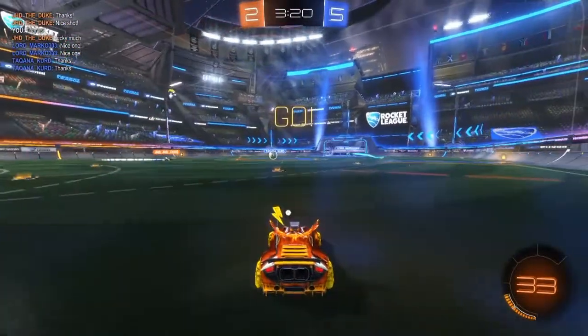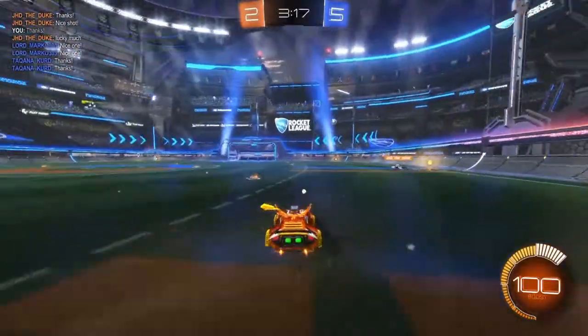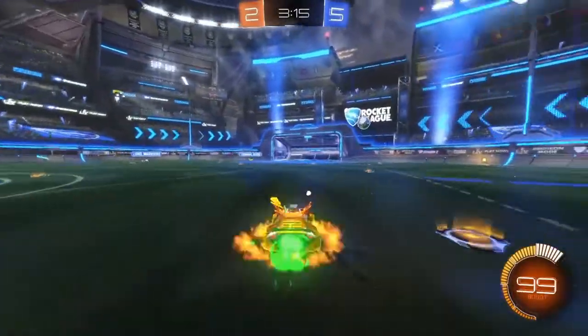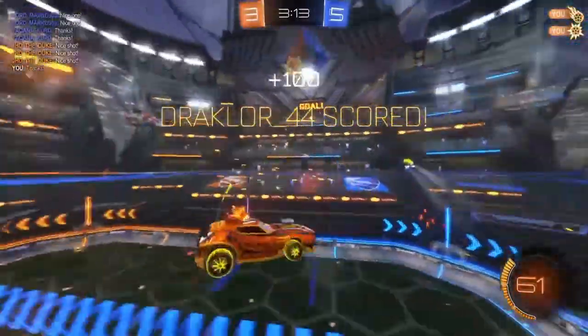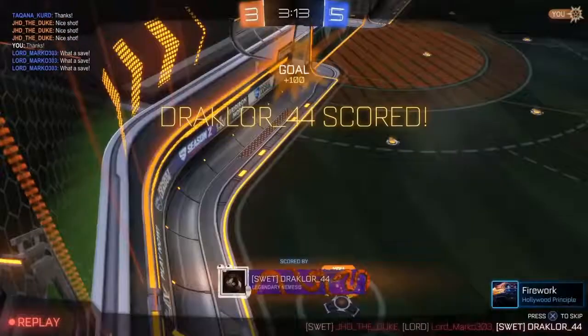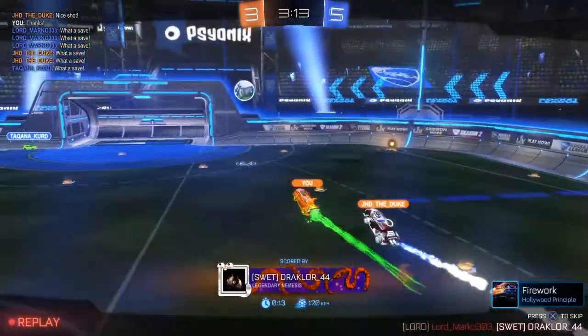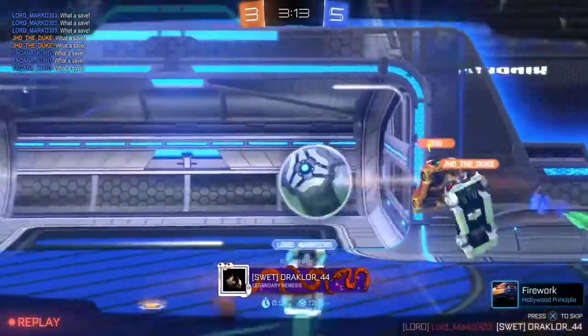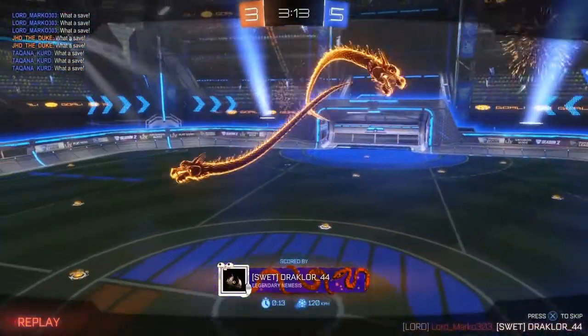Now, this is a car that definitely has its hidden depths. It can get some very, very good power in the shots, which is basically a bit like the Dominus. As you can see there, I jumped up, air rolled into it, and got a good amount of power. There was no one jumping up at the same time, I suppose, so of course it's going to be a little bit easier to do. However, definitely a really good thing.